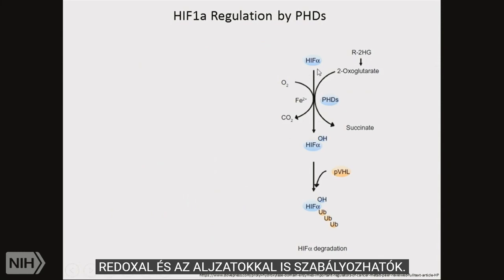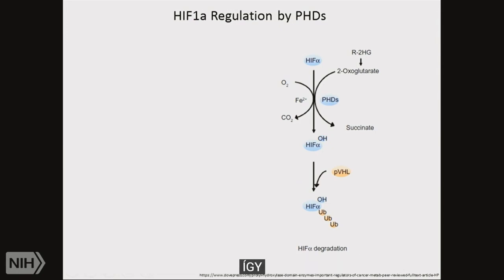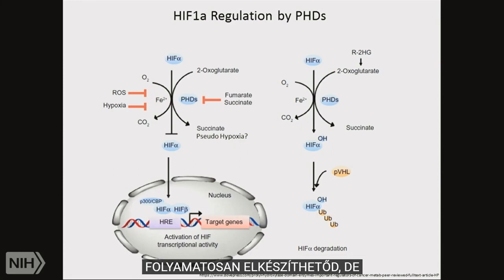So what happens when they're regulated, and I think this was touched on by a couple of people, including Terry, I think, when he talked to you. So what happens is they stabilize the transcription factor HIF. Does this sound familiar? I hope so. The HIF is acted on by the prolyl hydroxylases. Again, they're converting alpha-ketoglutarate to succinate in the presence of iron and molecular oxygen. And they put this hydroxyl group on. This recruits an E3 ubiquitin ligase, adds a bunch of ubiquitin, and destroys the HIF. So you can have HIF made continuously, but you don't see it in the cell because it's turned over very quickly. What happens when these ratios would change?